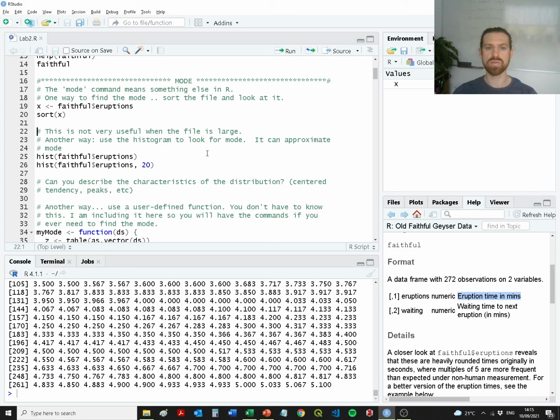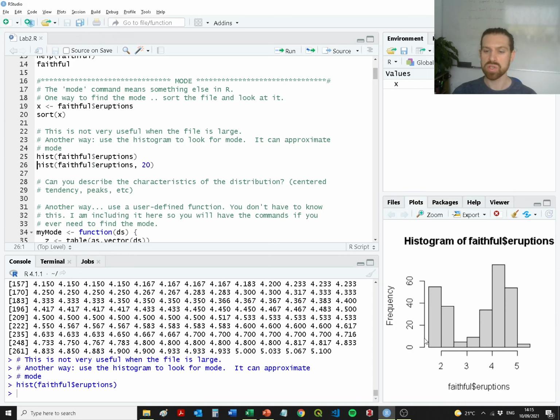So for example, if you want to find the mode, which we covered in the lecture, it's the most frequently occurring value. If you want to find the mode, you could just sort them and try and do that manually, so you can see 3.833 seems to come up a lot. But I wouldn't advise that, because we're here to use computers, and obviously computers are able to automate all the boring things that you don't want to have to do manually. So it's worthwhile taking a more advanced approach to this.